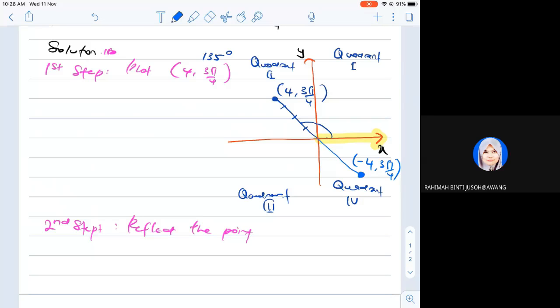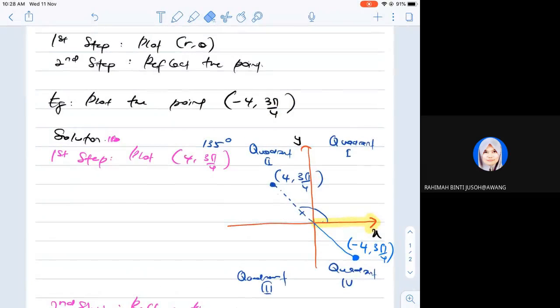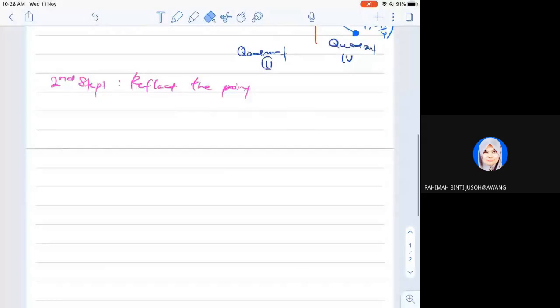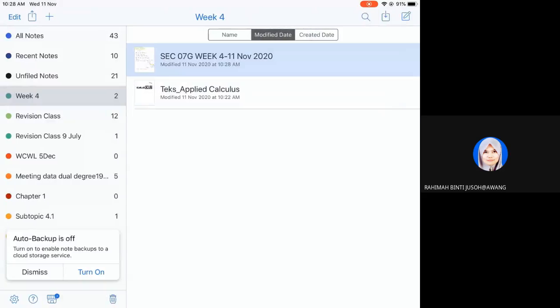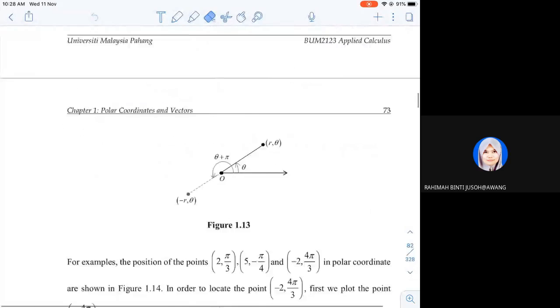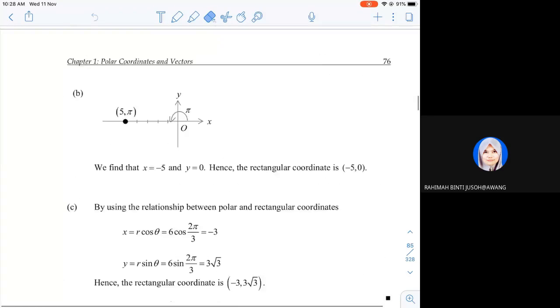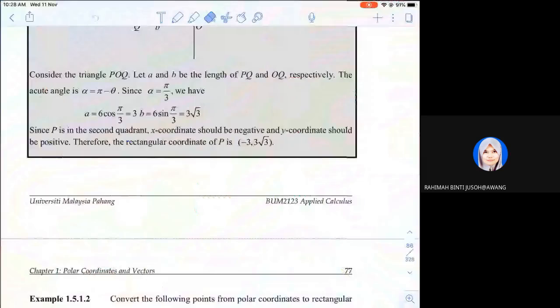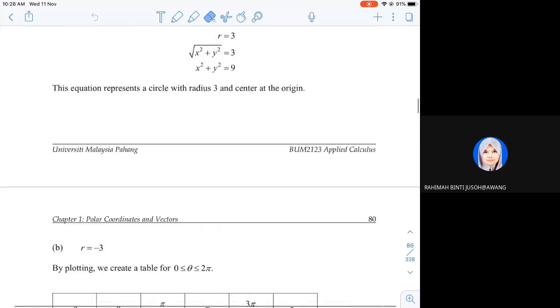Like this. So yang ni, what happened here? Yang ni you boleh padam ataupun buat di dotted line lah. Macam tu. So the answer is in the fourth quadrant. Understand the steps to sketch -R theta? Yes. Okay, good, well done. So now let's take a look at the exercise. Okay, don't worry. Nanti saya explain satu-satu, one by one of the graph involving polar coordinates.